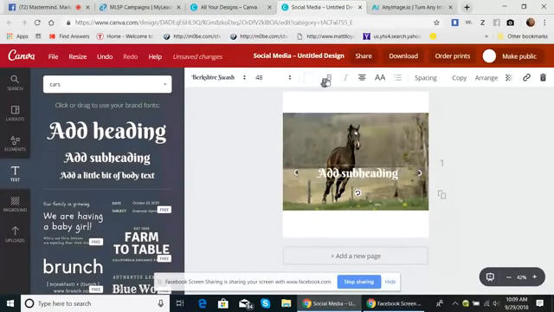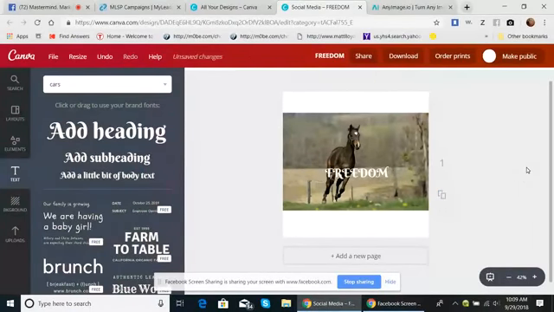And you can go, like I said, bold, italic. You can go all through all that. So we just want to put freedom. Freedom. And that's what this is, running free. So we're going to make it plain and simple. Isn't that beautiful? So you can do it simple. You can do it any way you want it. Okay. So we like that. We're going to leave it there.